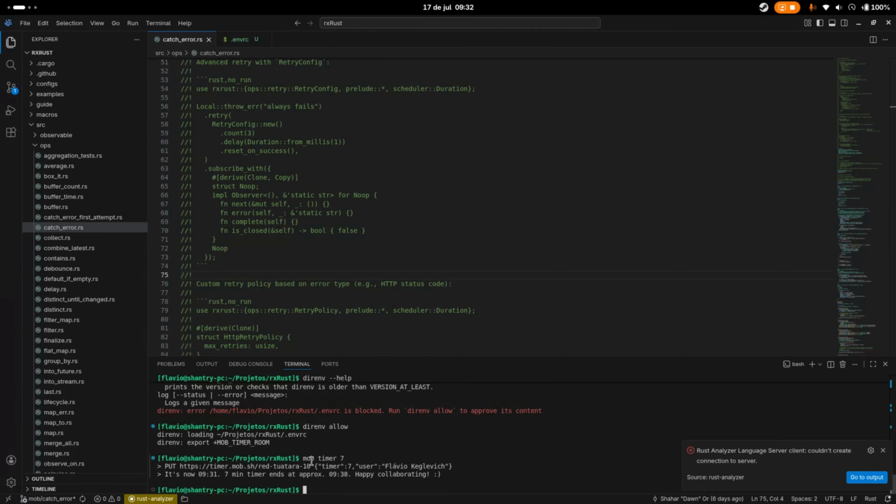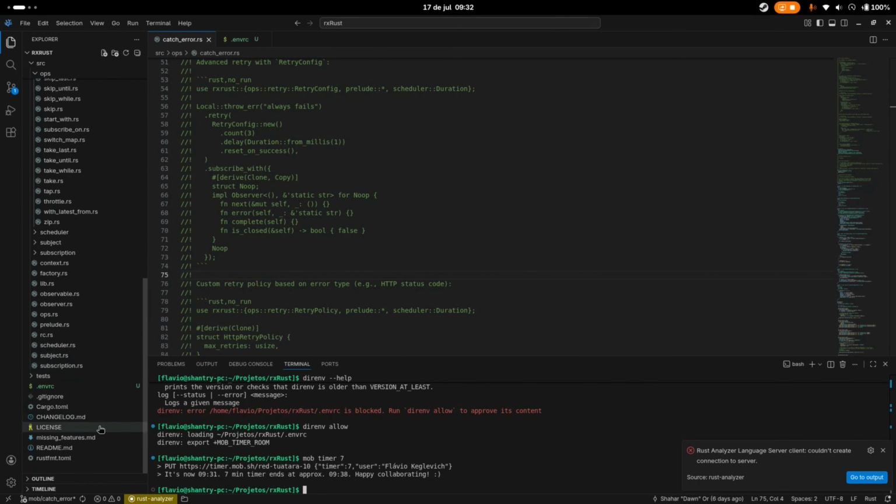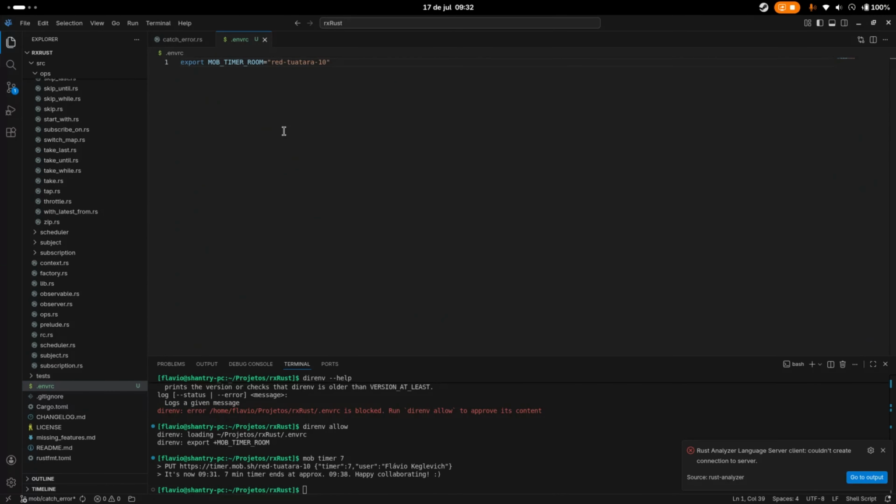How do I do that? There's more than one way to do it, but here is a reasonably easy way. It's in the .envrc.